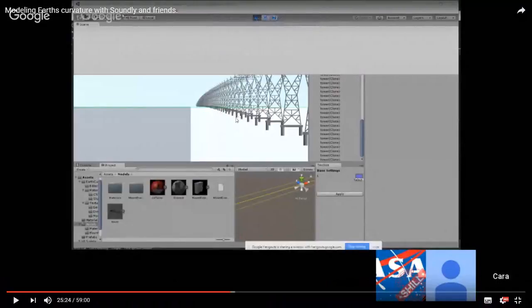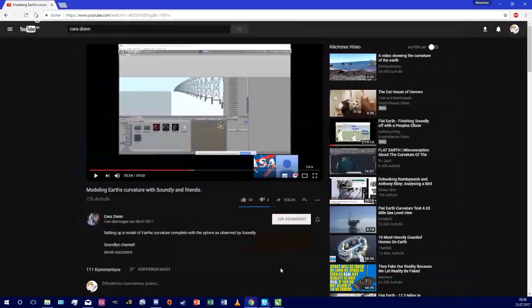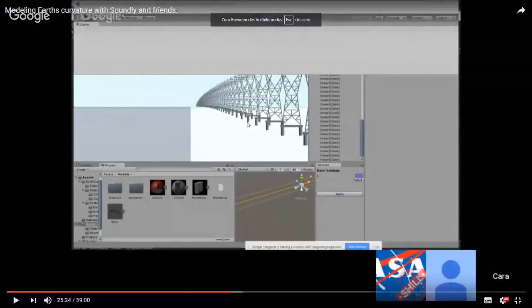Yeah, because if you look back at her footage, you said during Anthony Riley's Hangout that her model actually supports your position that the top of the pylons should not be above the horizon. Yep. But when we actually look at Kara's Hangout, or was it Soundly's, whatever, you can see the green line, and the green line is the horizon. You can clearly see that the pylon foundations are above it. Actually, I would stop you there. I could zoom in now, and actually, I'll bring that video up myself. That green line has been manipulated.